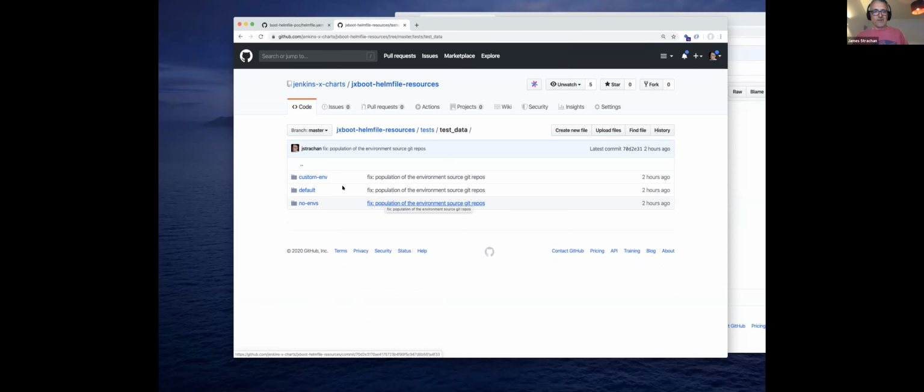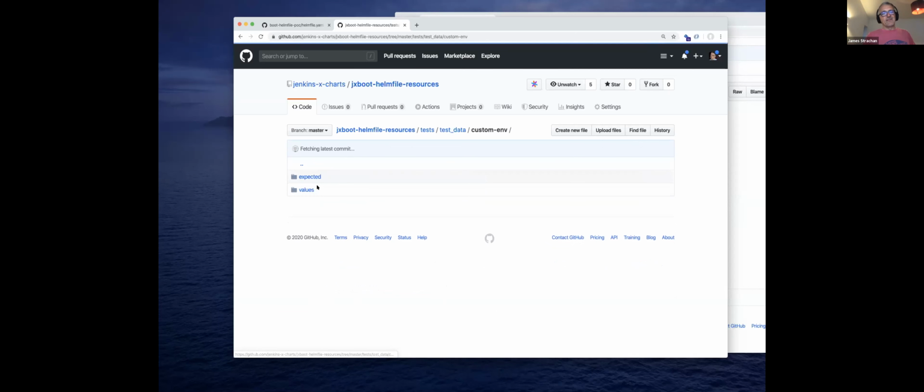And if I show you this example, here's a custom version of this chart where we pass in this JX requirements with some example secrets. And here's the environments. We define 4 environments: dev, custom, another, and production. Which Boot can't handle. Boot goes weird if you give it random different names of environments.